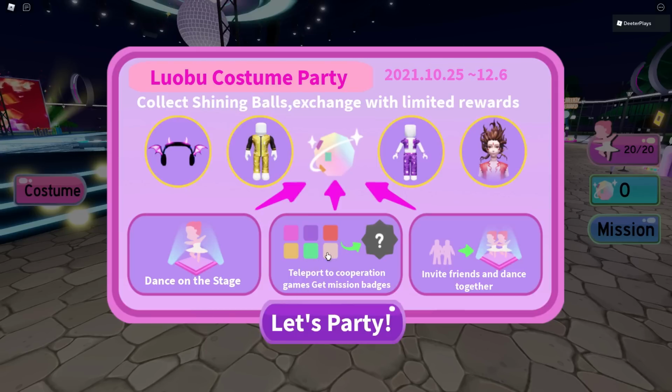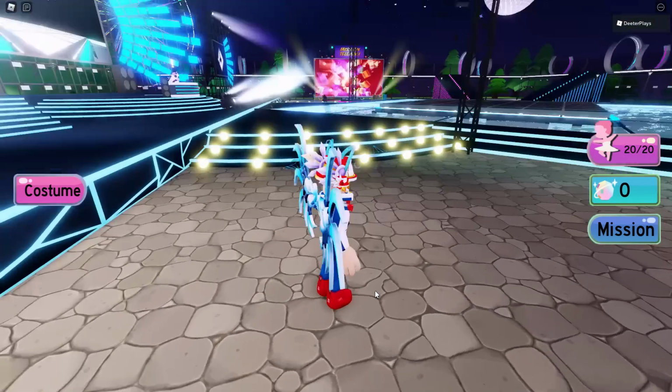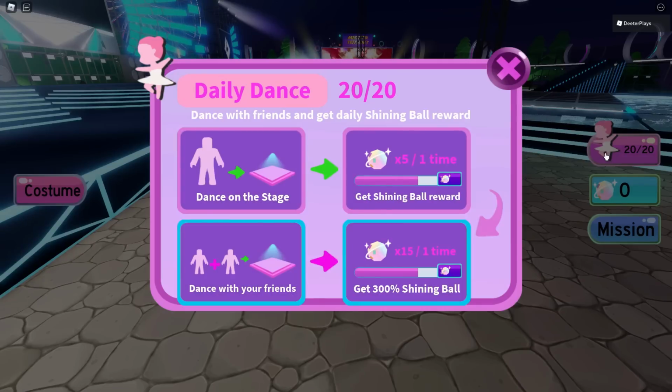You can get points from dancing on stage. Basically, you want to collect these shiny balls. There's all these different games that you can do. And if you invite friends in, that's another way to get points too. So I'm going to try to tell you guys the easiest way to get points.